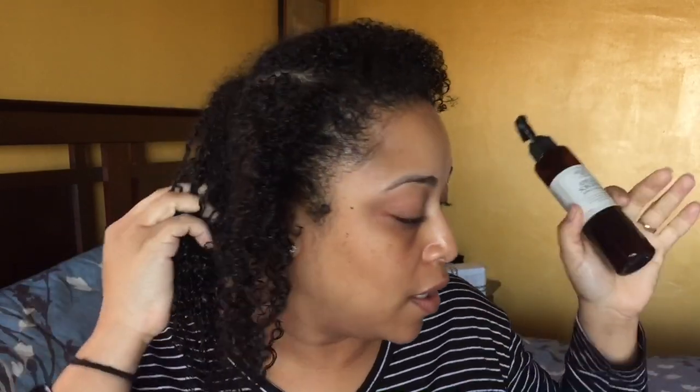Currently I washed my hair with a co-wash that I'm going to come with a review on — it is the Long and Luxe Grow Wash by As I Am. Then I went in with a deep conditioner: the Garnier Fructis Smoothing Treatment One Minute Hair Mask. It's cruelty-free and vegan, smells amazing. And then the Apple Sorghum — unfortunately this is being discontinued, but it has a lot of great things. I'm thinking about doing a DIY dupe for it.